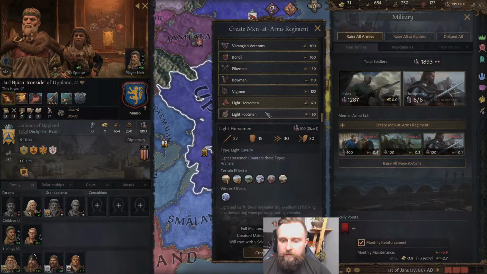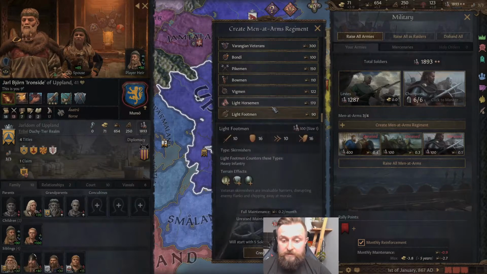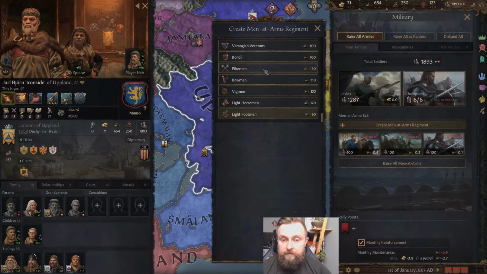Trying to think. We haven't got any horsemen, so maybe that would be better. But they're not very good in mountainous terrains, or cold terrains. They're much better in the heat. So I don't think light footmen.